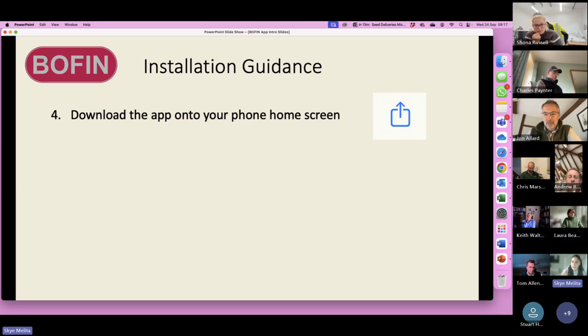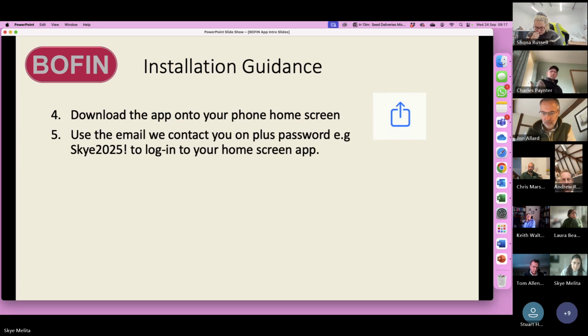If you click on that, again, scroll down a little bit and you'll see add to home screen. Okay, when you have managed to do that, you can close it down on the internet and go onto your home screen and open that app as you would with any other app. And this is how you can use it from going forward.